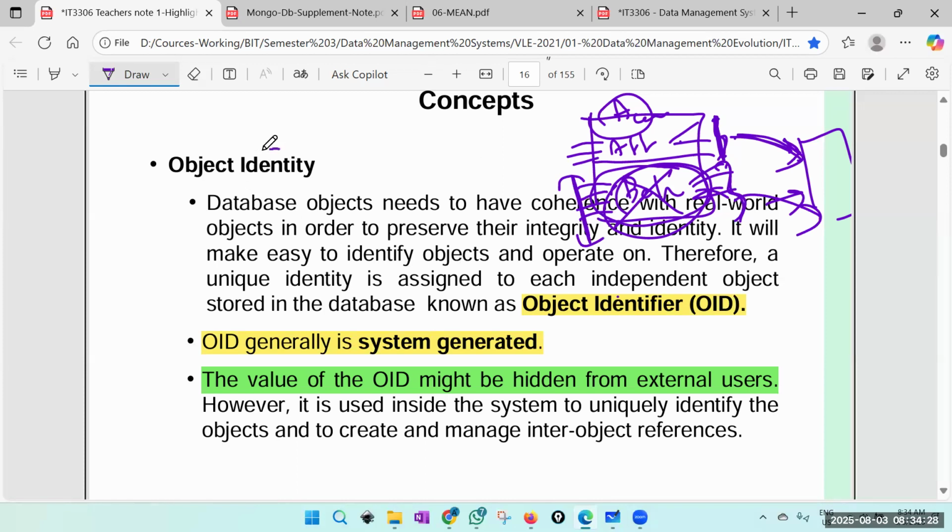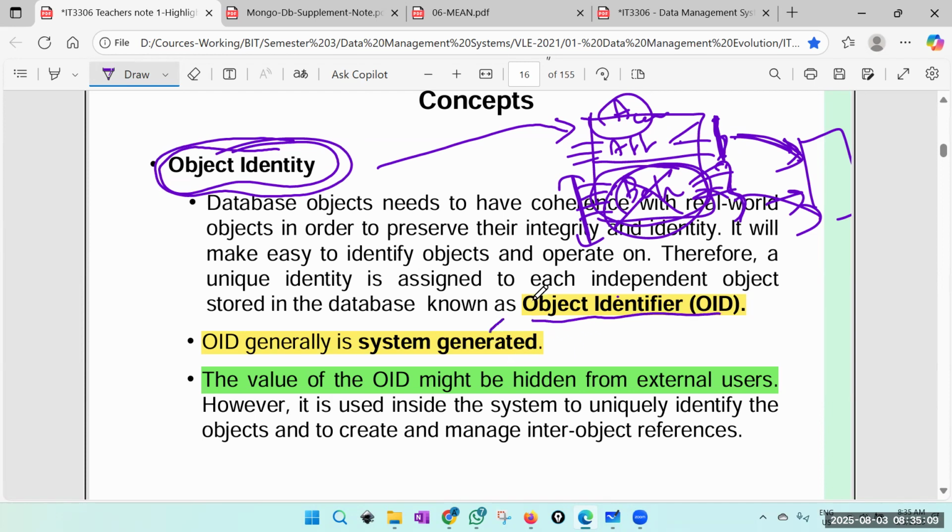Right. So then what is meant by object identifier? Object identifier is a special attribute that uniquely identifies an object. It corresponds to the primary key in relational databases. Remember every table must have a primary key field. So every object must have an identifier. For example, account object, account number; student object, student number; customer object, customer ID; payment object, payment ID. So that is called an identifier attribute, or object identifier.